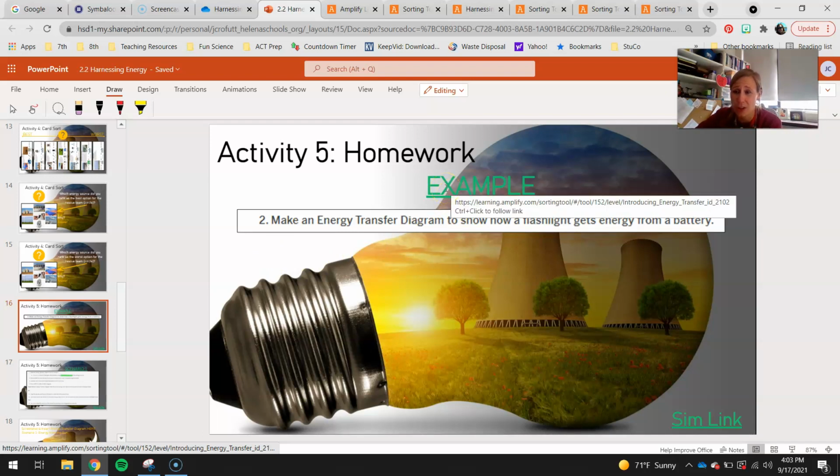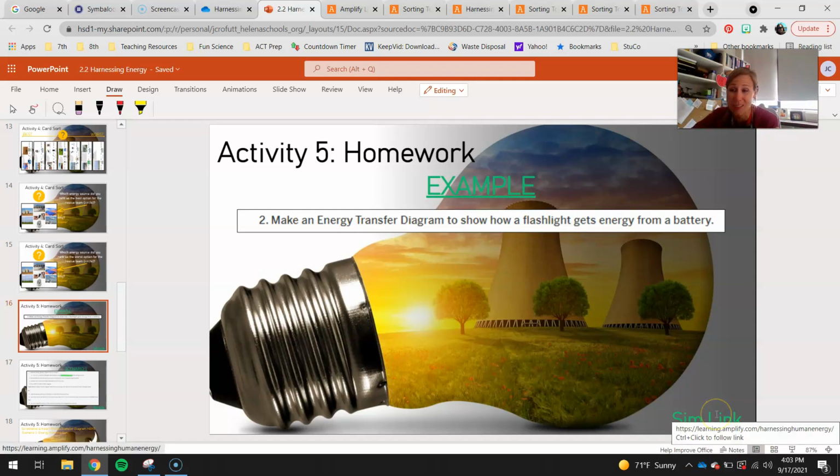Each of these scenarios that you're going to do after this example have a different link you need to use. So after you finish, make sure you exit out of it, open up a new link. You guys will have different items available for each of these scenarios. And again, you guys might also need the simulation to help you build these, to kind of visualize how we get energy from one aspect to another.